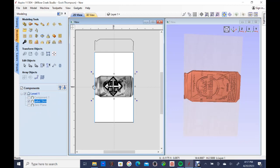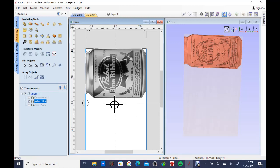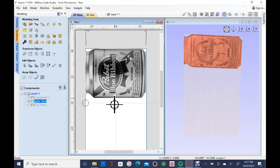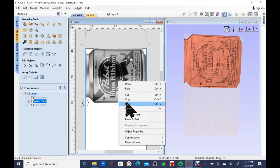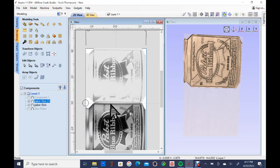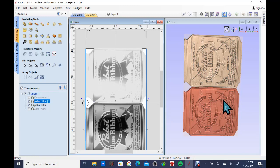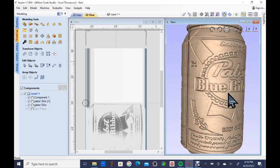I would take the skin and position it at the top of the model. With rotary models you'll find that if you don't get these placed just right it leaves little ledges and edges. I'd spread that skin out to cover half the model, then click on it and do a copy-paste, overlapping the two labels just ever so slightly in the middle. Now I've put two labels on, both set to cover half the can — and if you had a photo of the back that's exactly how you'd handle it.